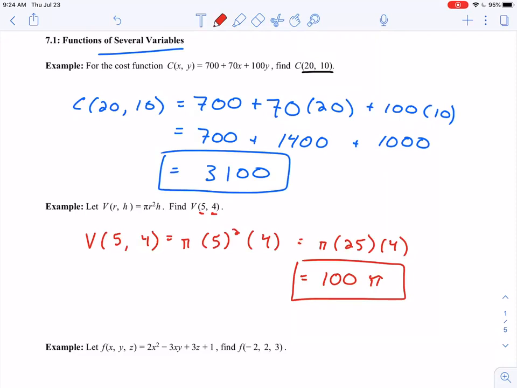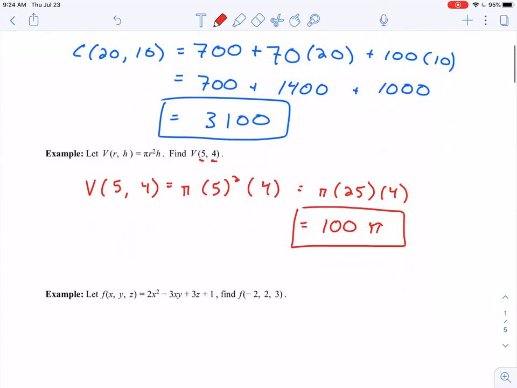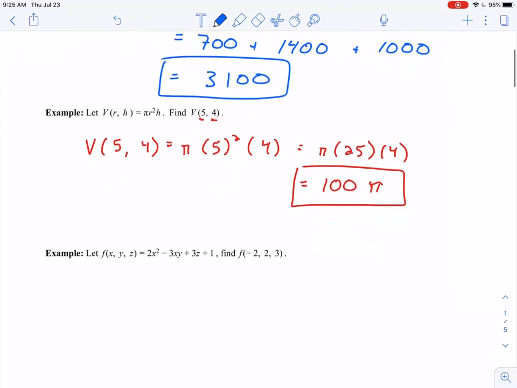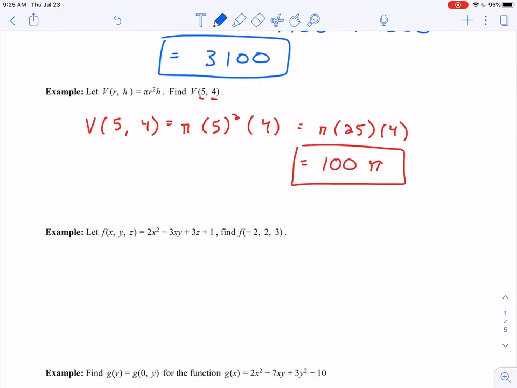And there's nothing to say that we have to stop at functions of two variables, right? So I can also work with functions of three variables, f of x, comma y, comma z. Now, if you start to ask the question, what does that look like graphically? That's a much harder question to answer because now you're living in four space, you're living in four dimensions. And if you're curious about this, look up the shape.